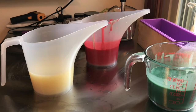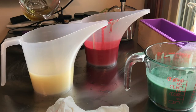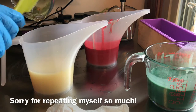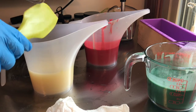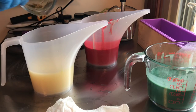Wipe off my spatula a little bit. Now I'm going to add this fragrance oil, and it says it discolors and accelerates. So supposedly it will make my batter thick faster, and it will discolor to a dark brown, and that may or may not happen relatively quickly.